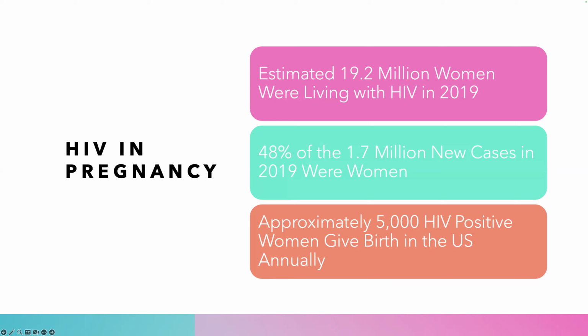So our goal with HIV and pregnancy is to really limit the impact it's going to have on the baby. Pregnancy itself doesn't have a negative impact on HIV. And really our goal is working on prevention of passing it to the baby and keeping the pregnant person as healthy as possible.